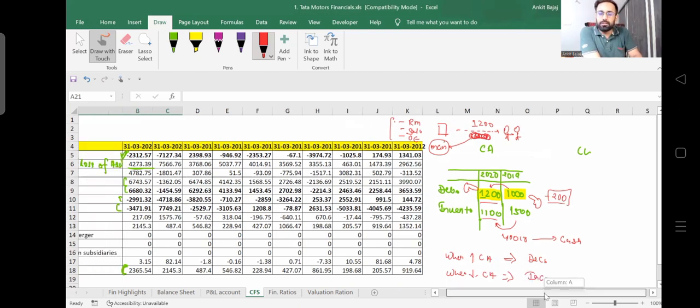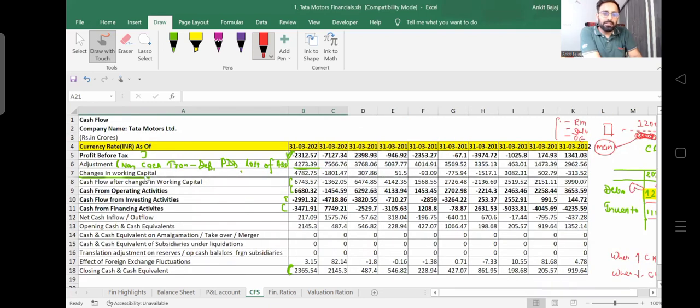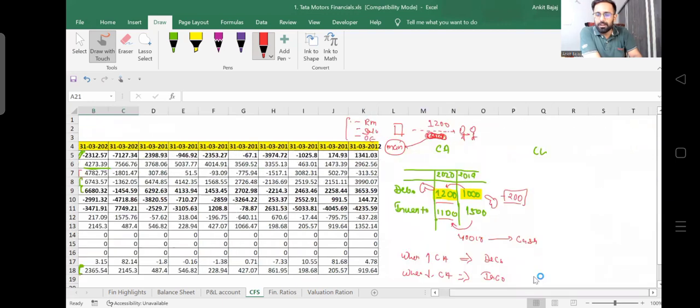So in total, if you see here, the adjustment or changes in working capital, here you are finding a positive value, right? So how have they calculated the positive value? There is a decrease of 200, right? And there is an increase of 400. So what is the net change? So net change is positive, that is 200 crore, right? So it's positive. So you will be adding that 200 crore into the cash flow statement, right?